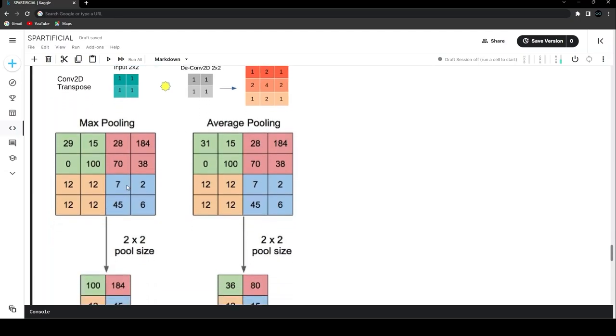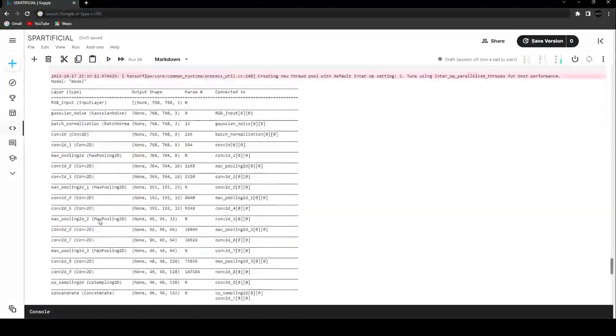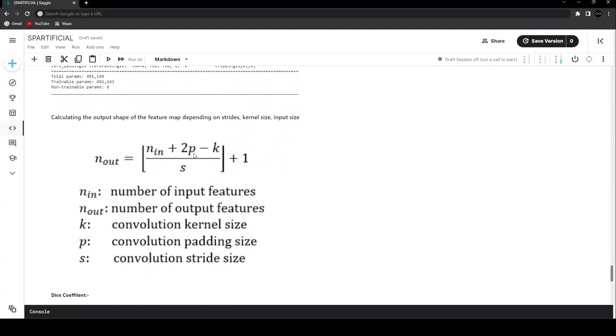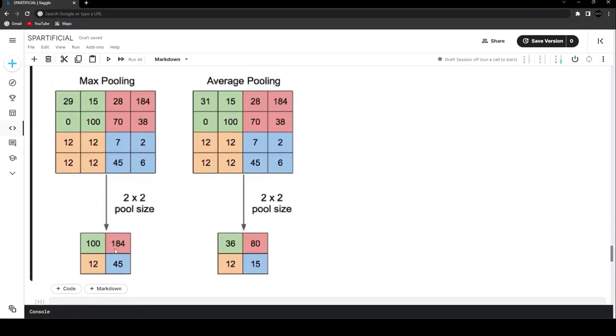But now, what about the max pooling layer and the upsampling 2D layer? What happens over there? Let us quickly look into this part as well. Here we have an input size of 4, kernel size of 2, 0 padding, and strides by default in max pooling is set to 2. So what will be the output shape over here? It will be 4 plus 2 times 0 minus 2. And now because the strides are 2, I'll divide this whole value by 2 and then add 1 to it. The overall output is 2, and hence the output shape of max pooling is directly halved from the original value. The original value was 4 by 4, but the feature map that I am getting after the max pooling with a stride value of 2 and a kernel size of 2 is exactly half as compared to the original one, that is 2 cross 2 at the end.